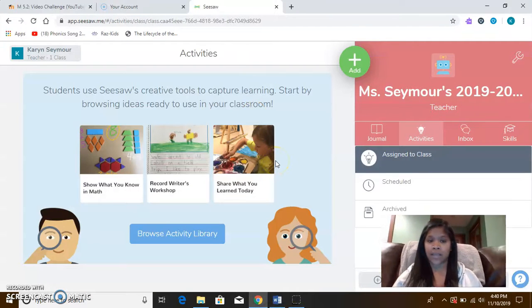So here's Seesaw when I log in. Seesaw is like an online portfolio for your students, and there are so many different activities that they can do. We use iPads, so I can assign them an activity, reading, math, writing, any type of curriculum area, and I can assign it to all my students in my class on my account. Then when they log themselves in, they are able to complete the activity. They can post it like an Instagram story. And of course, I would approve all the posts just to make sure that the assignment was done correctly.